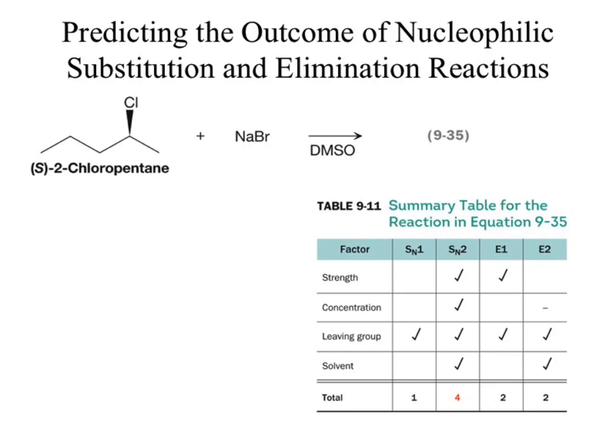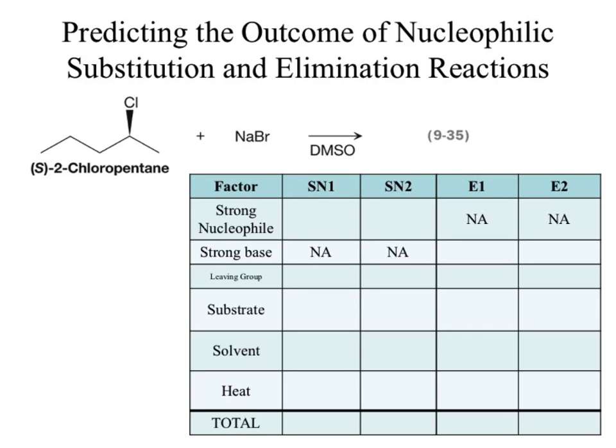The big outcome of all of Chapter 9 is this table that the textbook gives you, which is pretty useless, so we modified it into this one. You now evaluate the nucleophile for SN1 and SN2. Based off of our discussion of SN1 and SN2, we know that the SN2 needs to be strong. So if I have a strong nucleophile, check mark. Weak nucleophile, check mark in the SN1. I would go through and evaluate each of those pieces, total them up, and see what I get. Whichever one has the most points wins. That's the mechanism you need to do.